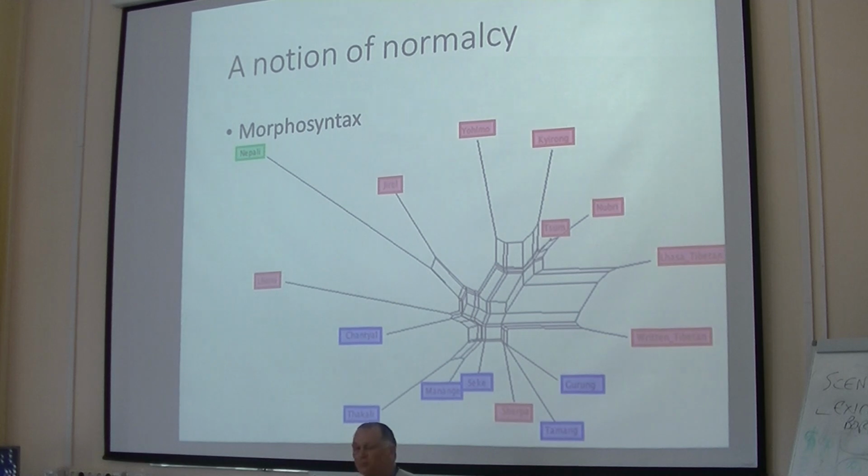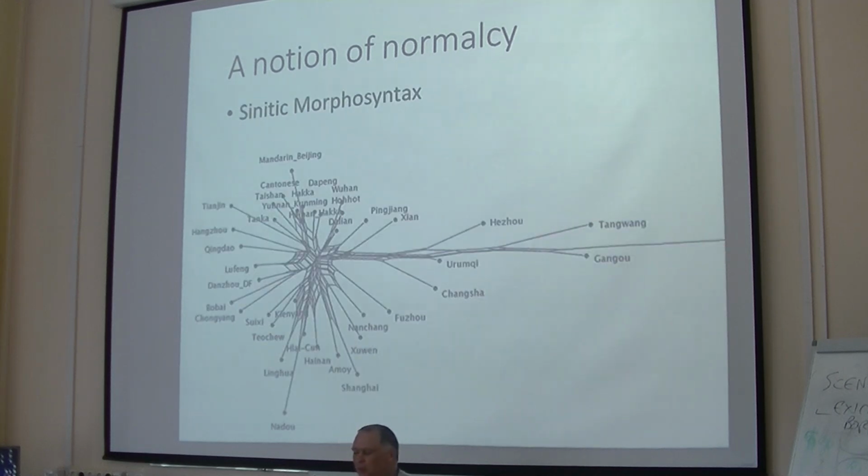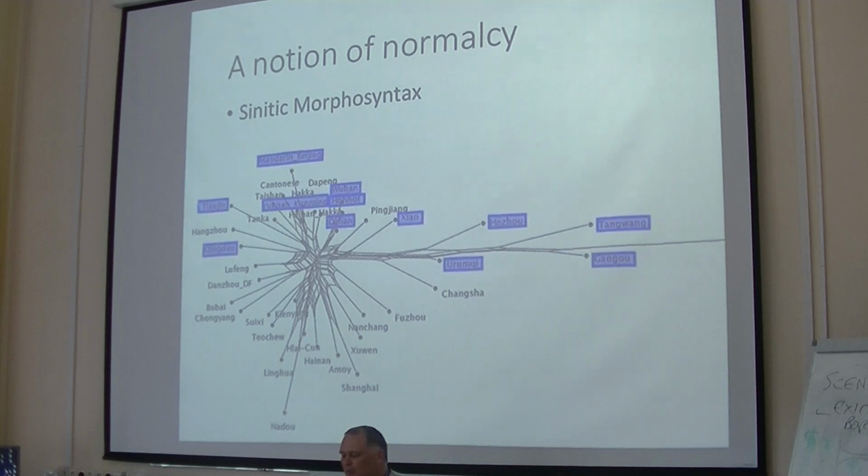Here's another study of morphosyntax, but now I've moved back to the edge of the Pacific. These are Chinese languages, classified according to 280, 290 morphosyntactic features. Who here is familiar with lots of Chinese place names? Okay, one, two. I will be kinder. These languages are all varieties of Mandarin according to Chinese classification. These ones are Cantonese varieties.